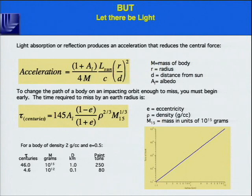Now, one of the things people have brought out for asteroids is light. One fellow even proposed painting an asteroid white that was going to hit us. Some year in the future, if you paint it white, the reflectivity is different, so there's the momentum from sunlight bouncing off of it instead of getting absorbed. That momentum difference has an effect over time. But if you took the 250 tons of paint that it would take to cover a 1 kilometer asteroid, you'd do much better to just impact it on the asteroid than actually paint the asteroid. Maybe use a paintball gun. But you'll do more by using the paintball gun than you will by getting the light on it.